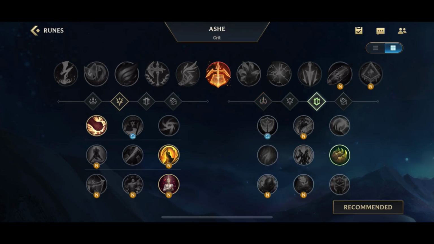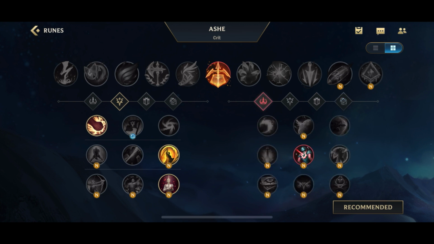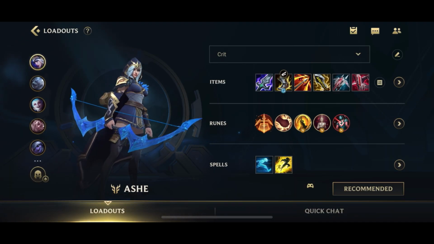Your first other option is to go for Bone Plating for defensive capabilities. You could also go for Perseverance into heavy CC teams, and you could even go for Transcendence to get faster cooldowns from the ability haste. And you can even go for Mana Flow Band because Ashe is very, very mana hungry. So really, it's a lot of personal preference. I did take Cheap Shot, but honestly, I feel Cheap Shot probably isn't the best one. I would say probably Transcendence might be the best one, or maybe even Bone Plating for defensive capabilities.